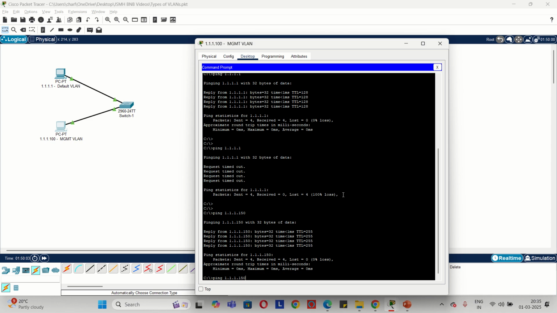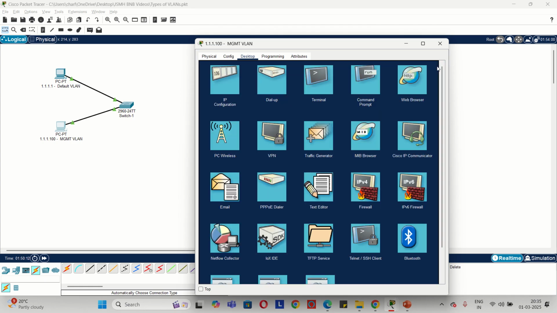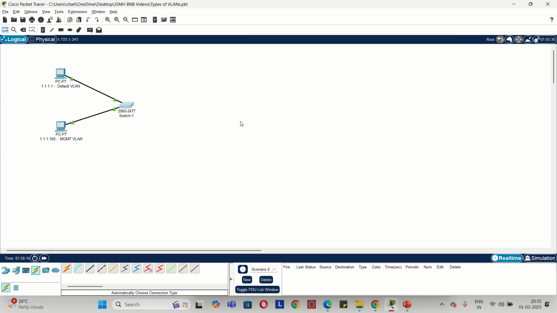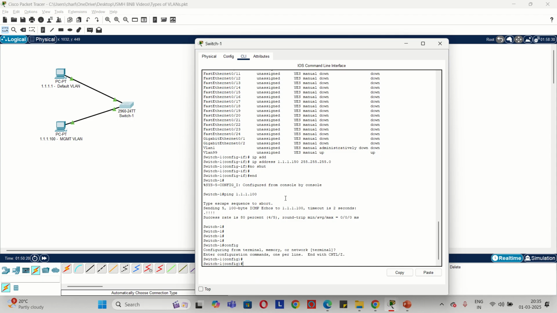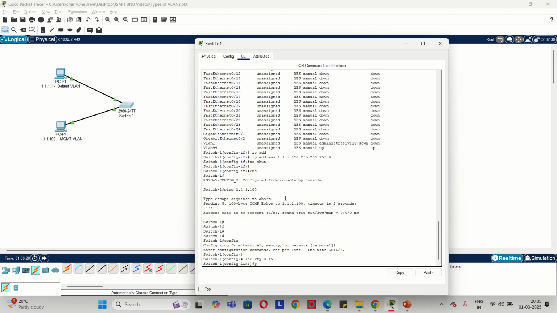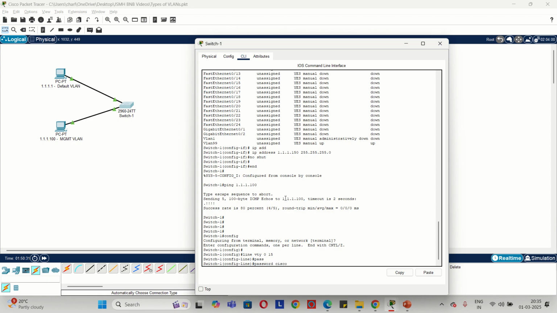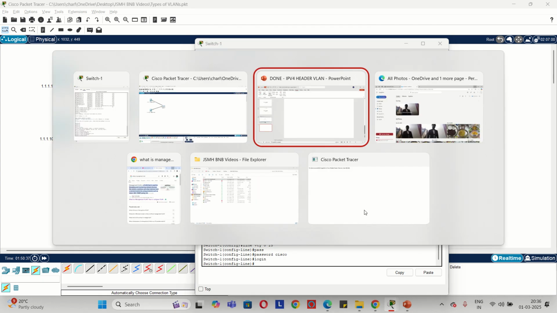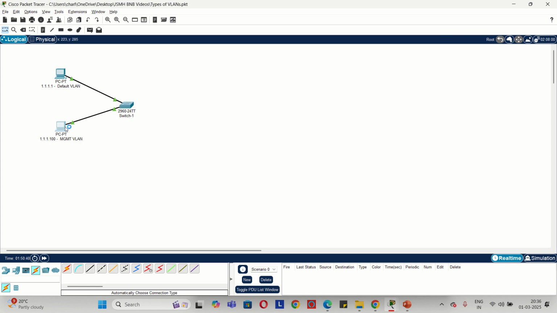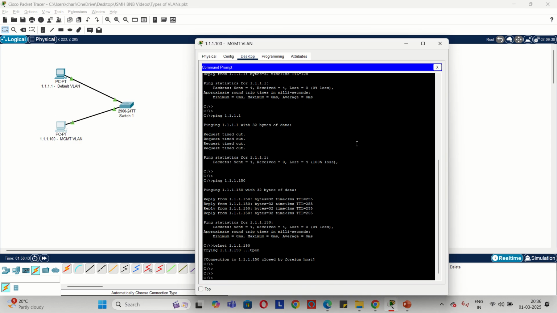And now if you try to telnet, will it work? No, because we need to configure it on this switch. We need to configure the line VTY on this device to allow a remote telnet session. So that's what we are going to do. Go to config mode and type line vty 0 15, and then assign a password. Let's say we have a default password like cisco, and then login. That's it. So now go back to this PC again, and then try to telnet.